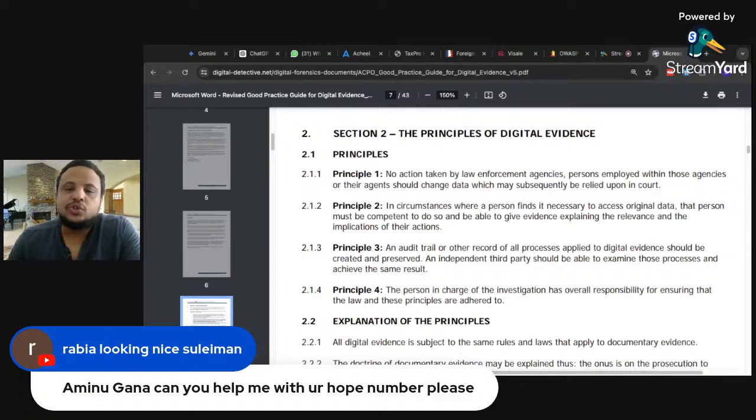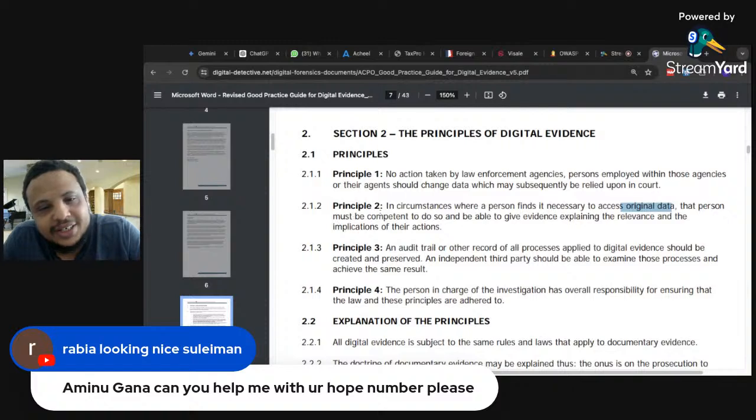So what you should do is just collect the data the way you found it to maintain the integrity. Because I cannot tell you the number of cases where Yahoo boys or even criminals who have committed atrocities have gotten away with it just because people distorted the evidence that was collected. That is why it is very important. So principle one: no change of data.